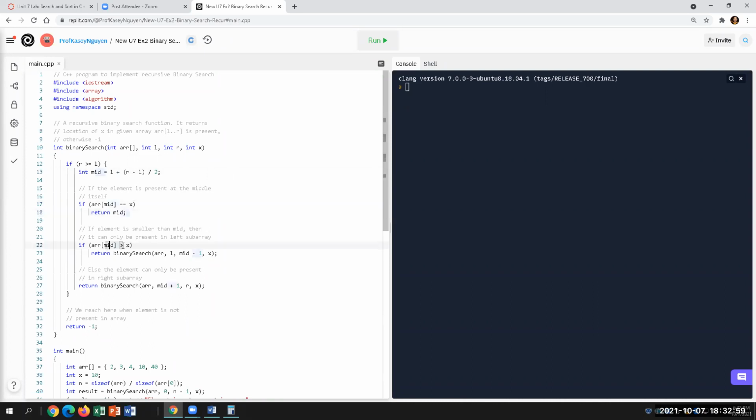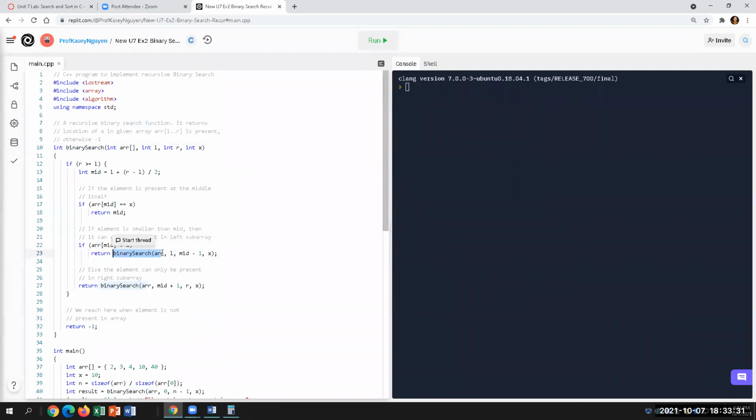If the mid is greater than X, we are going to return the binary search. So recursion is about a function calling itself. Okay? So here we have the binary search function, but we check if it's greater than X, it's going to return, and here it's going to call.